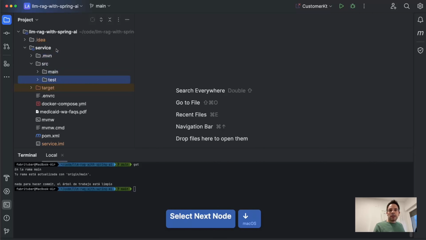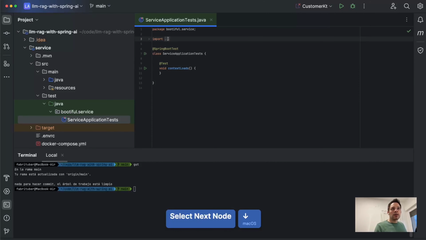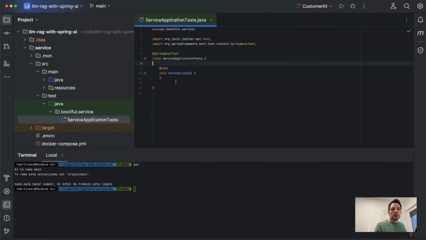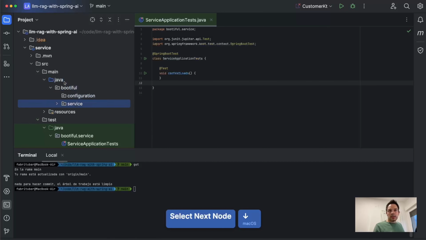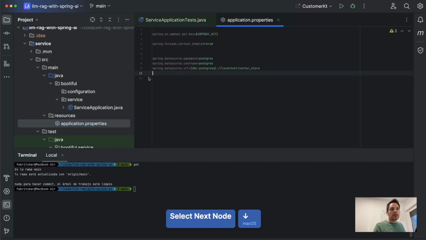Let's have a look at the code. As you can see, first of all, there are no tests, obviously, because this is just a proof of concept by Josh Long. It makes sense, it's completely useless to create tests, but in this case, for fun, we're going to refactor this. Here in Java, service application, resources, the application configuration is quite basic.